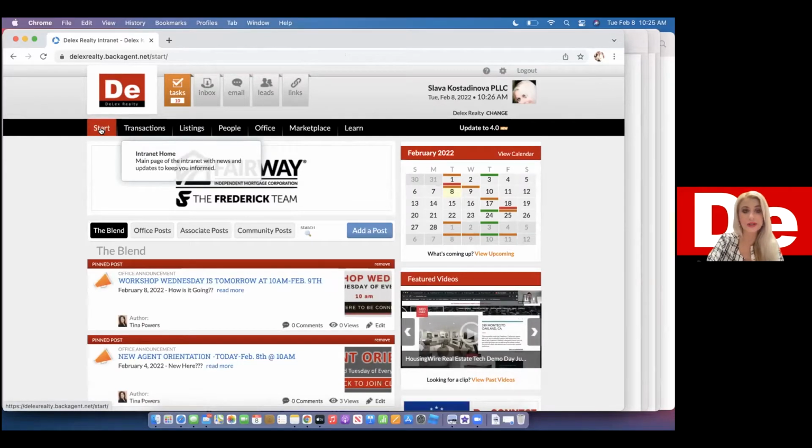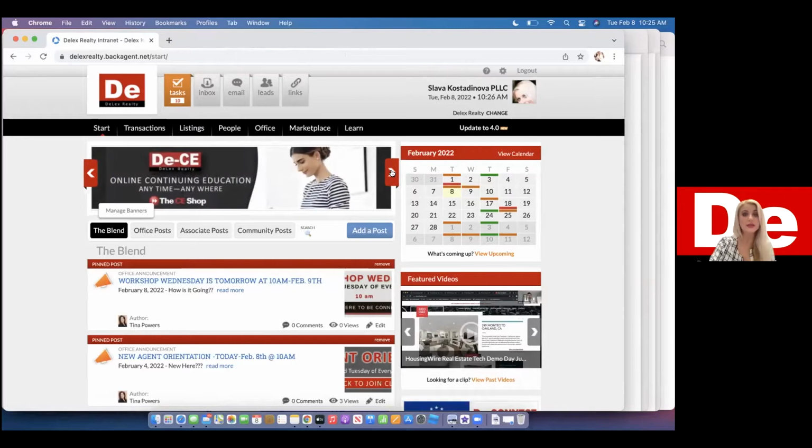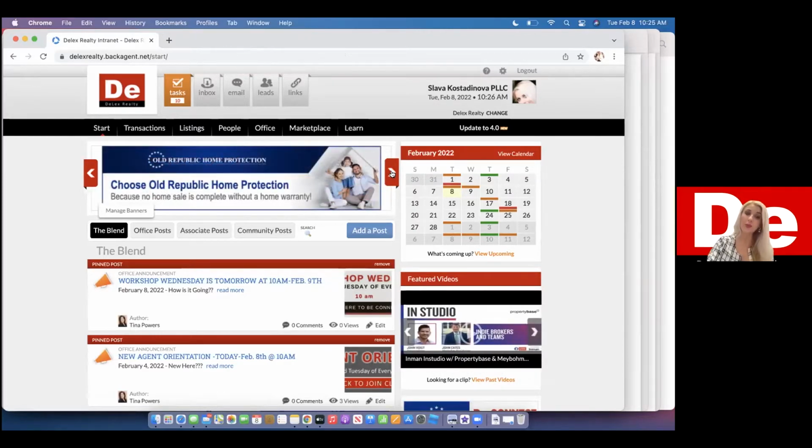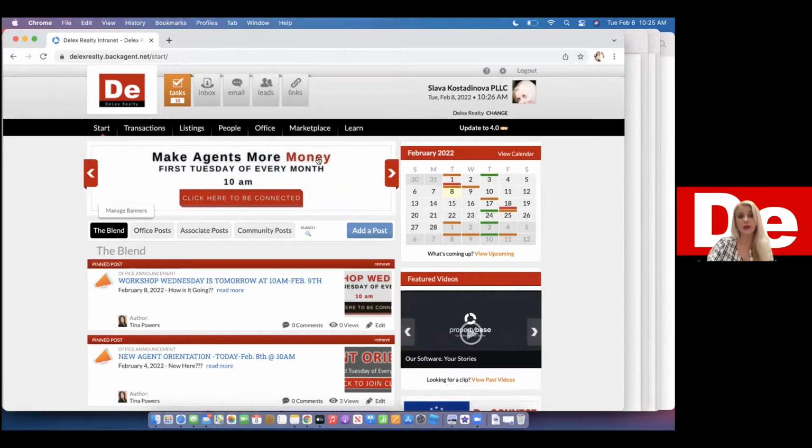Okay. I'll go back to the start page. Again, this is what you're going to see when you log in. On the very top here, you will see different banners. They kind of go in order, just highlighting some of our preferred vendors here at Dlex, like Old Republic Home Protection, for instance, but also a lot of our classes and coaching calls that we have in place. Make Agents More Money happens every first Tuesday of the month.